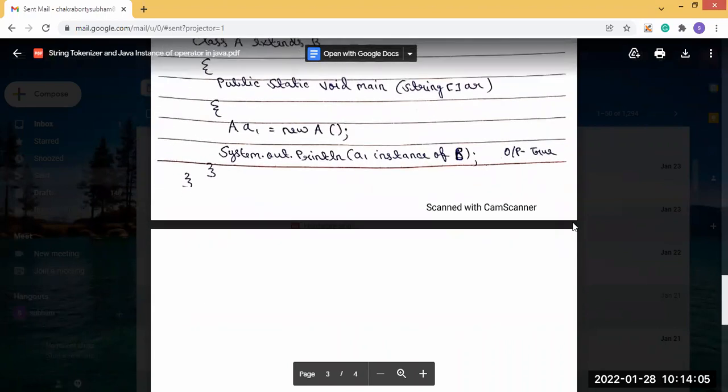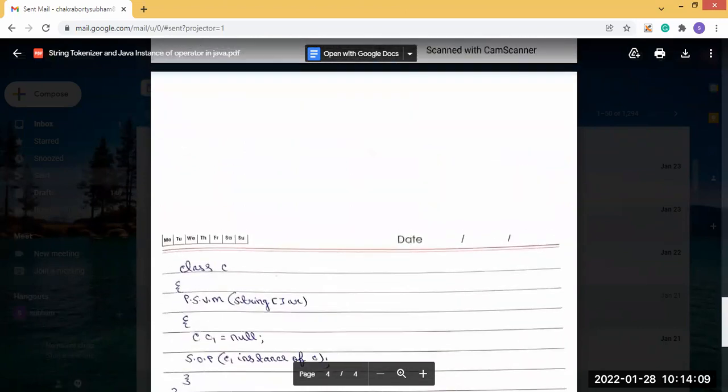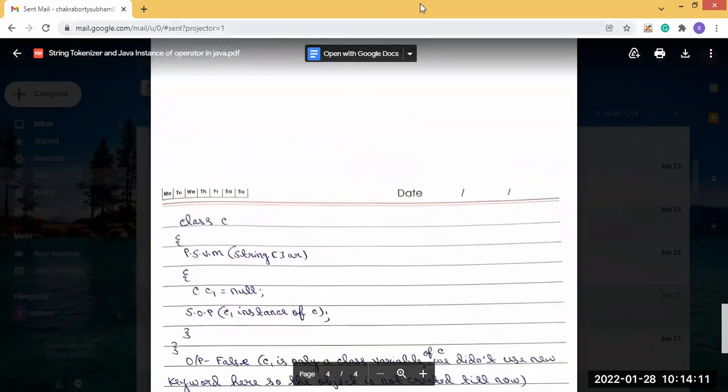So that's why the output is shown as true. Now we will see another example. You see, another example we have taken.